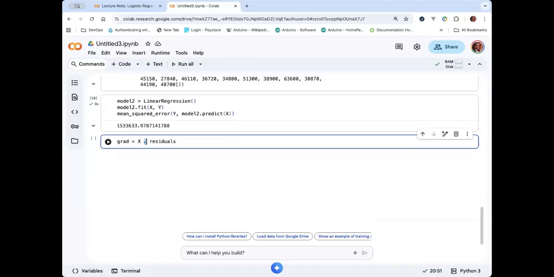It's a dot product. And the residual is a large value that comes from the error between what you are predicting and what the actual value is. So if the values of X are reduced by 10, your gradient will be reduced by 10.